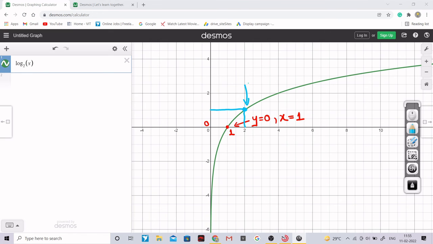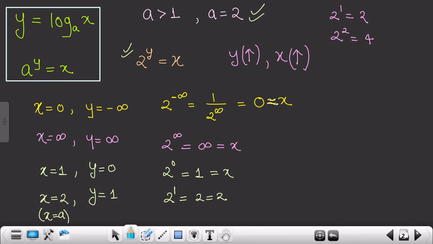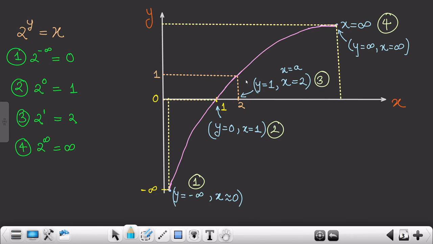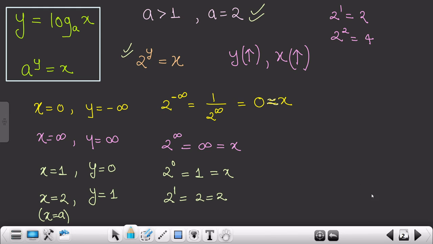So as you can see over here, if your y is equivalent to 1, then your x is equivalent to 2, right? So this is what we actually plotted in our case as well. Just a second, let me go to that particular page. Yeah, as you can see, when your y is equals to 1, we got x is equals to 2.